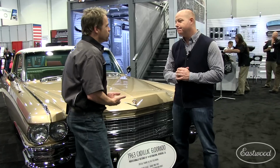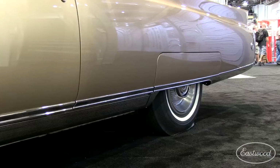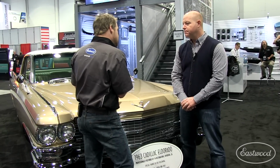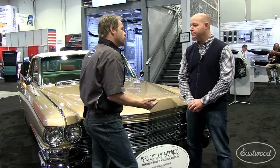Absolutely. Well, you've got to have the right tools to do the job right in the first place, and that's where Eastwood comes in. But after that, like you said, you've got a template to display your parts. A guy like me, maybe I'm restoring a '63 Caddy or a Chevelle, I can come up here and touch and feel and see the quality of the plating, the fit and finish, and the heart and the love that you guys put into what you do, because that's what it's about, isn't it?